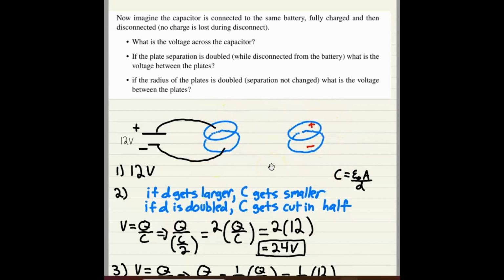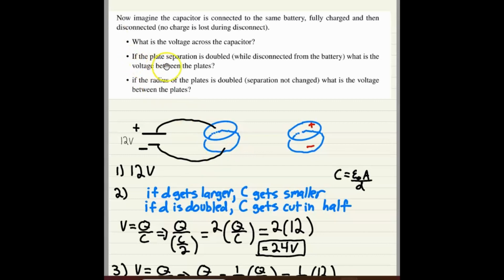It's charged up. By the way, when a capacitor is charged up, if you were to touch this capacitor, you could get an electric shock, which could be very serious depending on the size of the capacitor. So whenever you're handling capacitors, you'd like to discharge them first. When the capacitor is disconnected from the battery, what is the voltage across the capacitor? The voltage is 12 volts. The voltage hasn't changed. The same amount of charge is on the capacitor as was on the capacitor before it was disconnected. The charge can't go anywhere, and so the voltage is 12 volts.